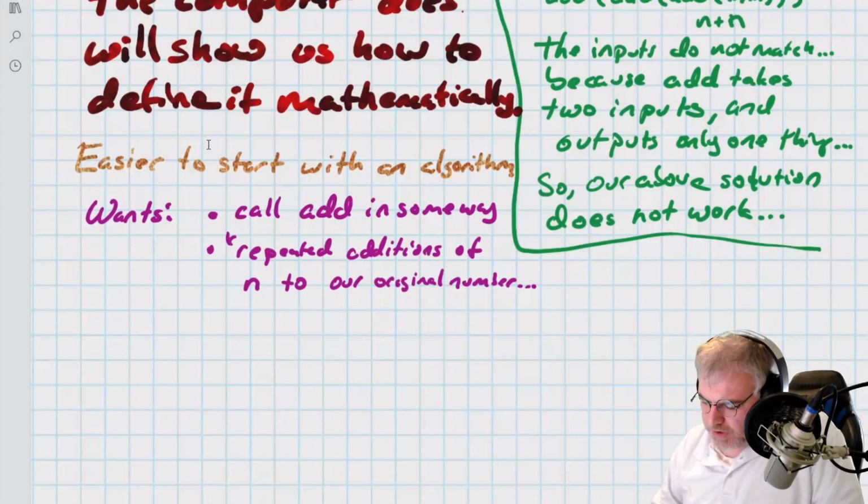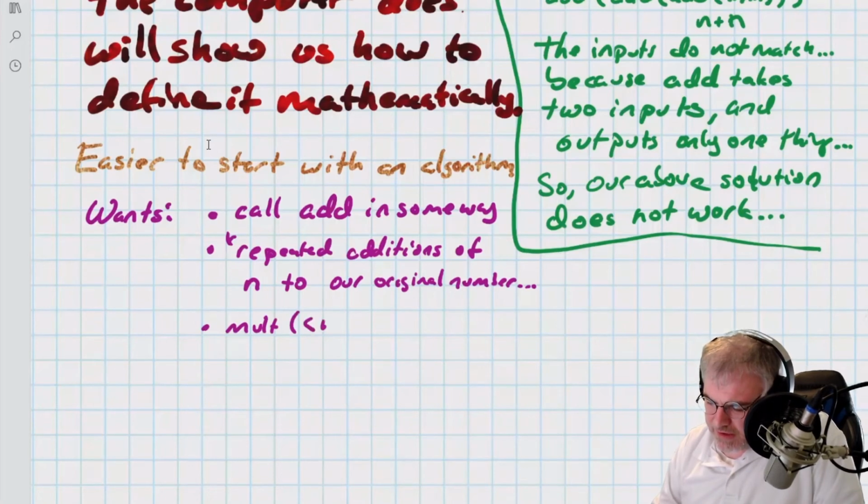And then we want mult of n and 0 to equal 0.